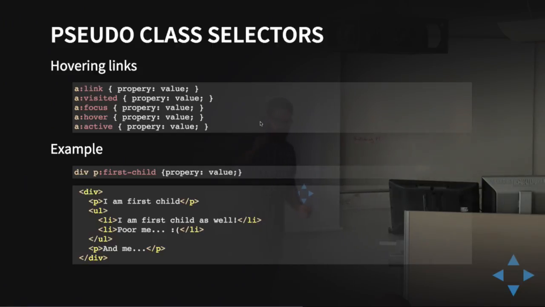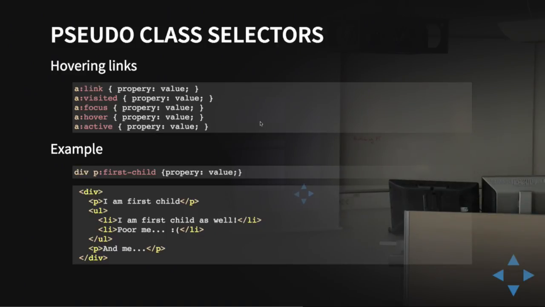Hover is when the mouse pointer is over the link, and active is when it's pressed, when the user pressed down on the link. You can actually change the style so that it feels like something is happening when you're pressing the key. Then you just use this colon to specify the different states. However, the order in this one is important because the styles are applied from top to bottom and read from top to bottom and executed from top to bottom.